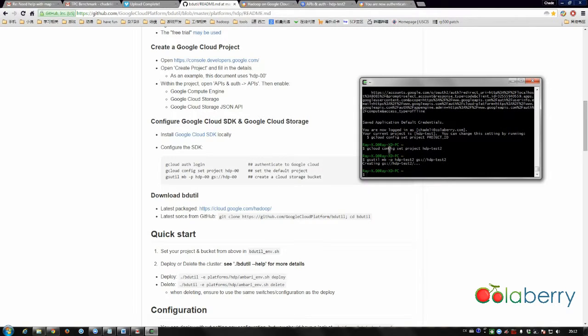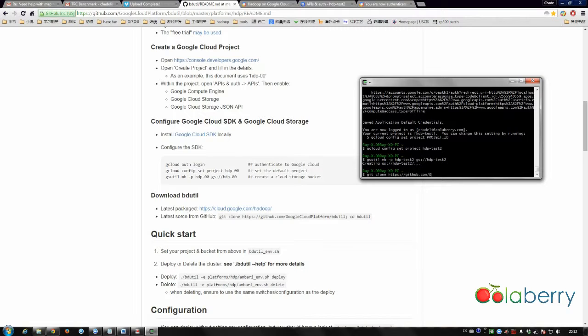So the next thing is we're gonna download the database utility tools by this command. HTTPS. So the basic thing we're gonna do here is actually we just copy the code from GitHub.